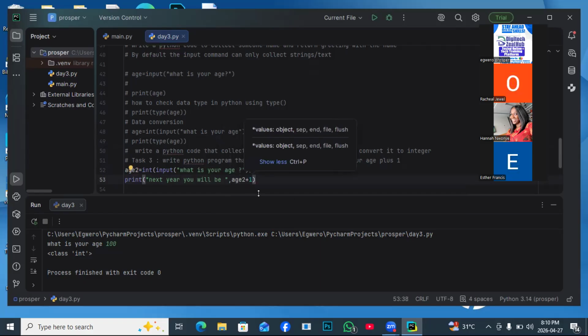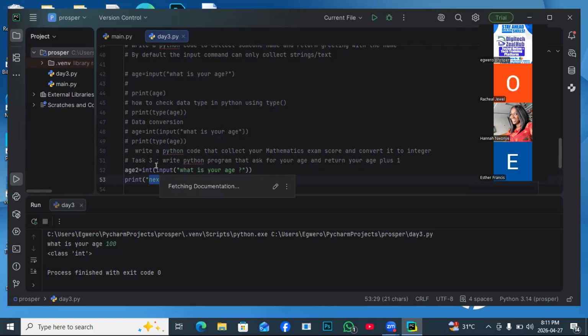Which means that if we execute this code, it will collect whatever age we give, say for instance 20 years, convert it to integer, and when printing, print this statement as a string, and then take the value collected as my age and add 1 to it.